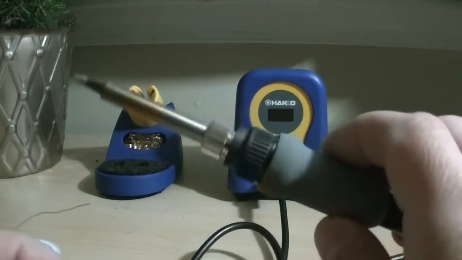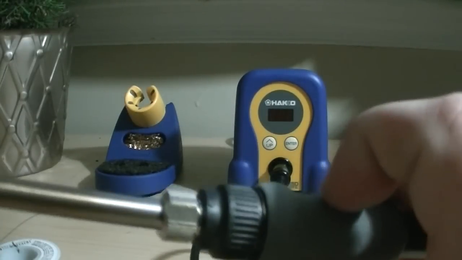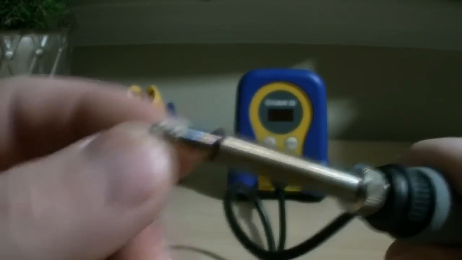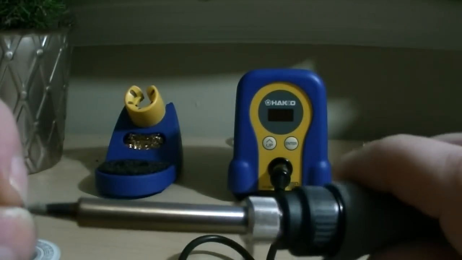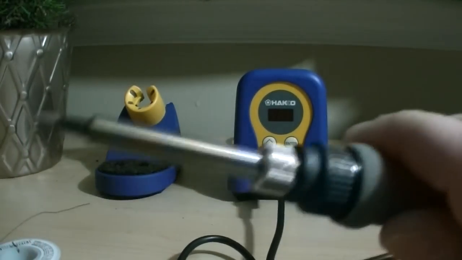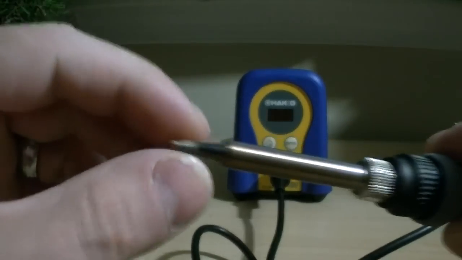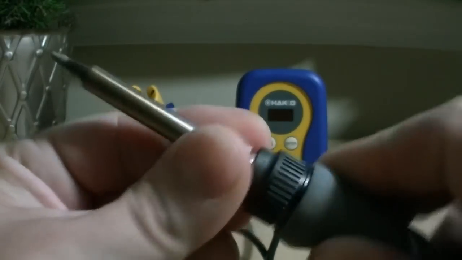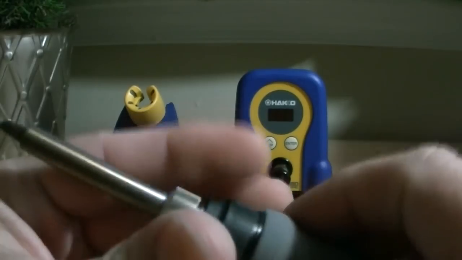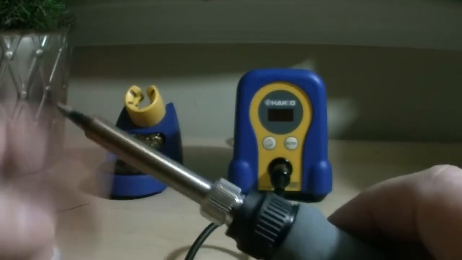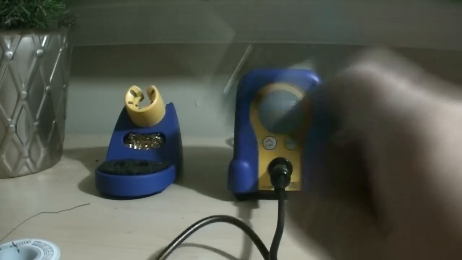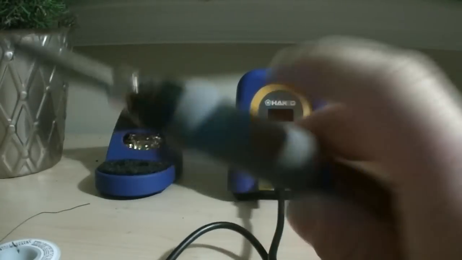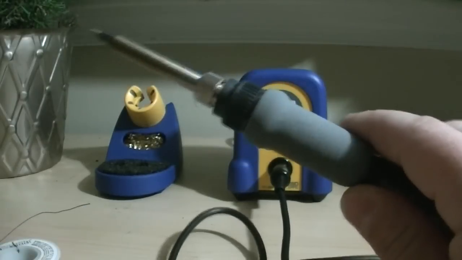The soldering iron itself comes with - it's kind of hard to tell right now because I have a bit of solder on it - but it's a 1.5 millimeter chisel tip, perfect for doing some SMD work. It has a quick unscrew right here, though they've really tightened it down. I don't have a wrench available at the moment to take it off, but you've got the heating element right below. It's actually very light, and this whole unit is ESD safe.